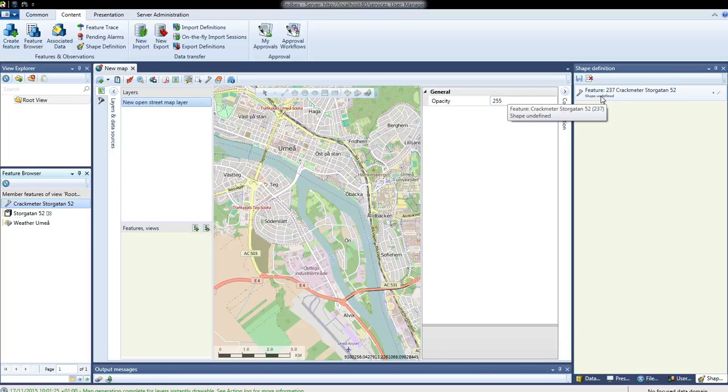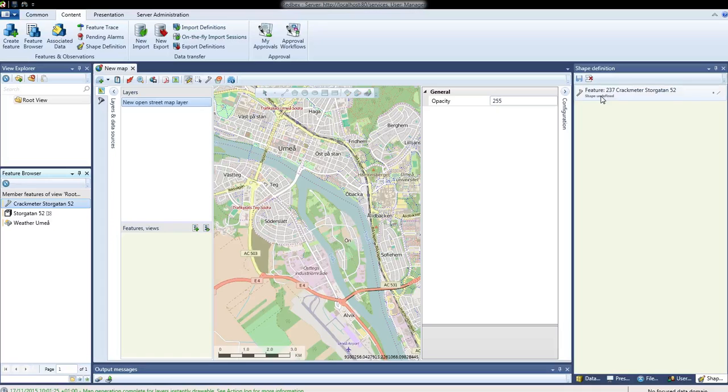So a distance change could be a very small distance like we have now. A crack meter is something which is just at a certain position. It is most likely to define a point as a geometry for this feature as we use it here, but it also could be a distance change, for example, of the wideness of a valley or some really big distance. So then it would be more likely to assign a geometry of a line to this feature. So to have an appropriate geometry to be able to assign this feature a geometry.